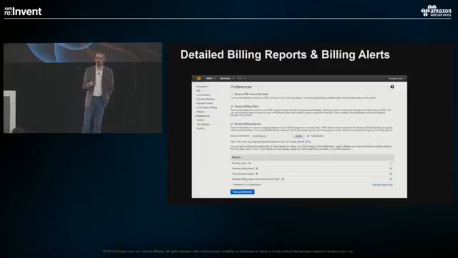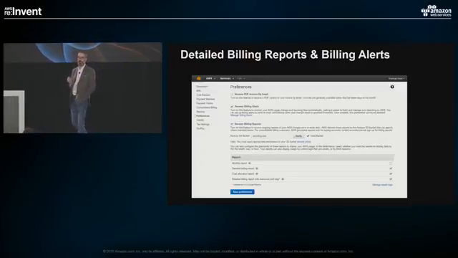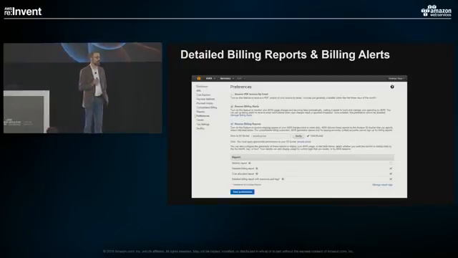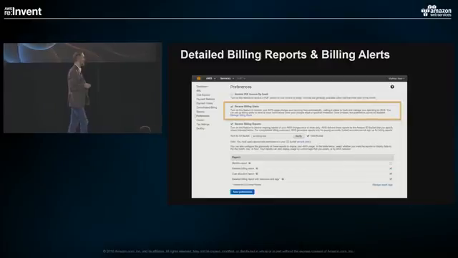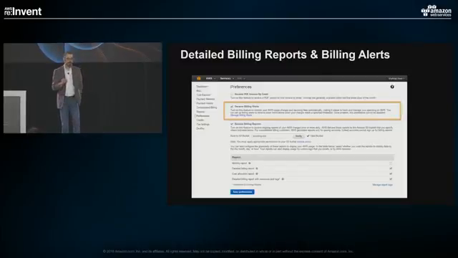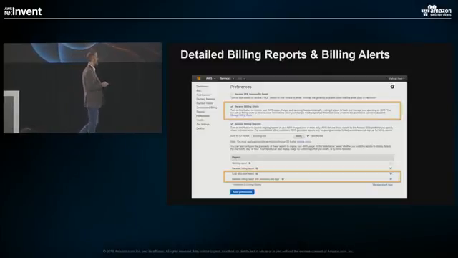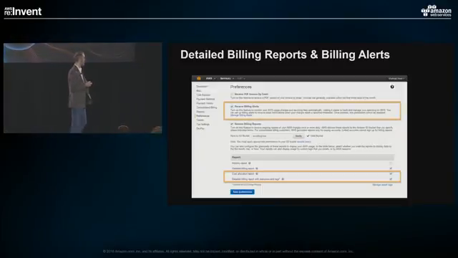Okay, so the first thing I wanted to talk about is CloudWatch. So CloudWatch can help you monitor your costs by sending you email alerts when charges exceed a threshold that you define. And the way that you do this is you enable detailed billing reports in the AWS Management Console. So in the Management Console, in the Billing and Cost Management section, you just check that box, and that's going to enable those billing reports or alerts, and you can set the thresholds that you want in CloudWatch. You can also define custom reports that get sent to you. So here we have a cost allocation report and a detailed billing report that have been selected.